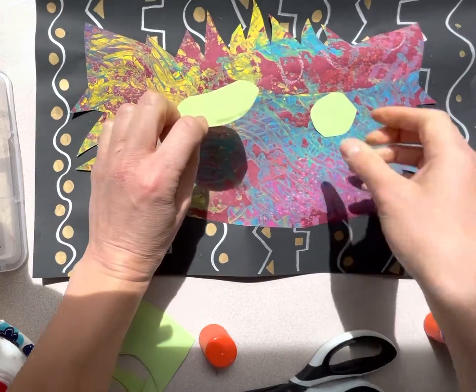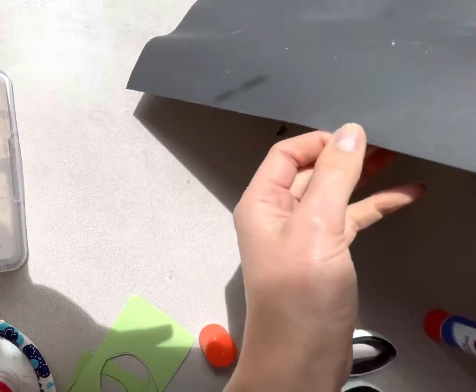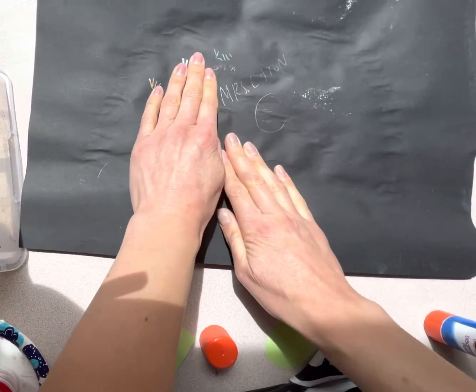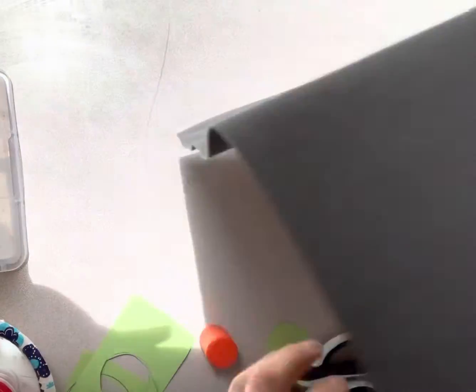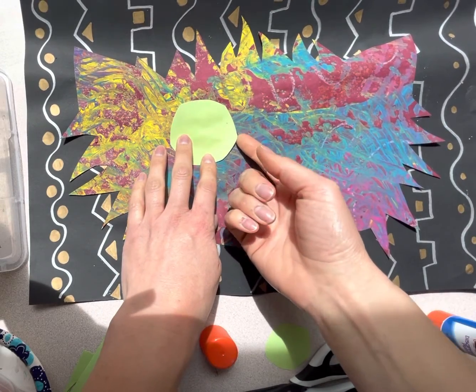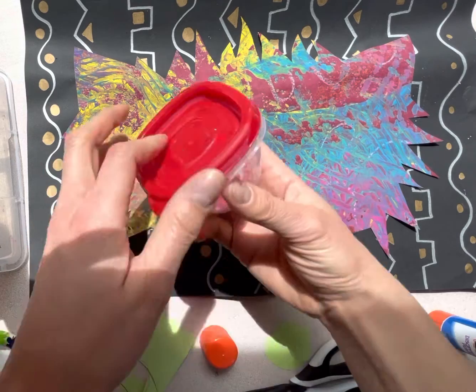Okay, flip it. Stick it, flip it again, and say it with me. Massage on the back. Again, massage on the back. Okay. If any part of it is sticking up, flipping up, and waving at you, make sure you get a little more glue under there and glue it down.